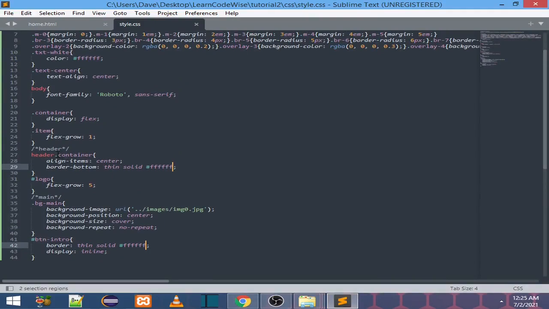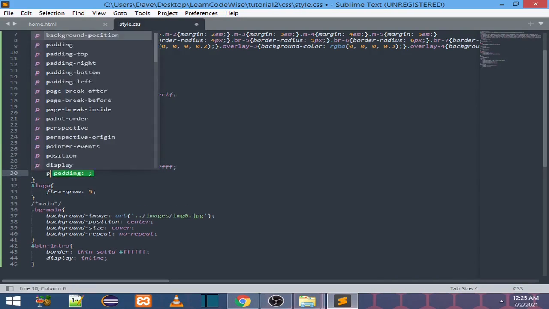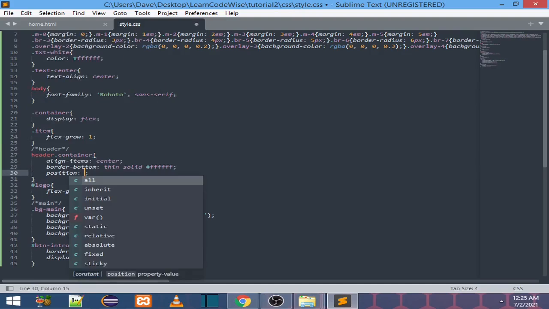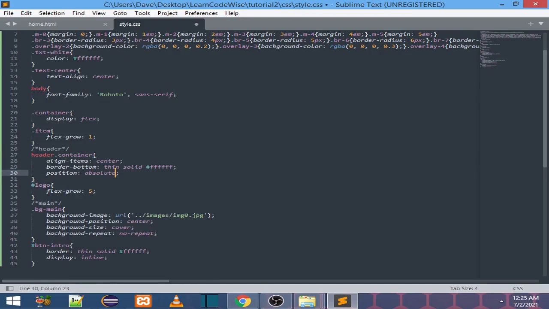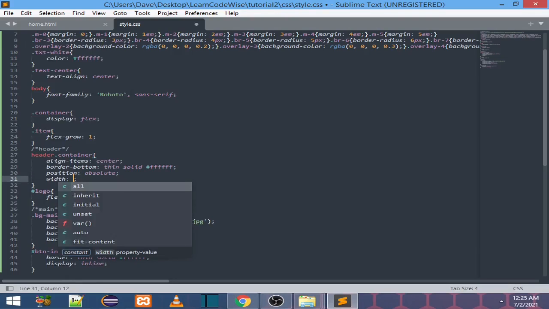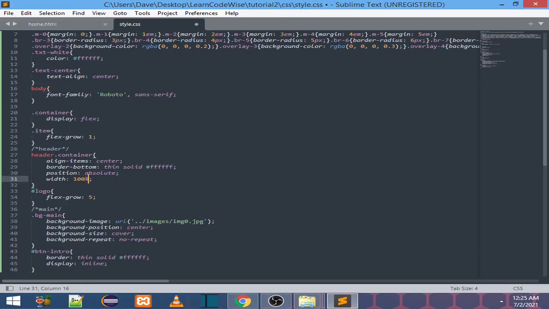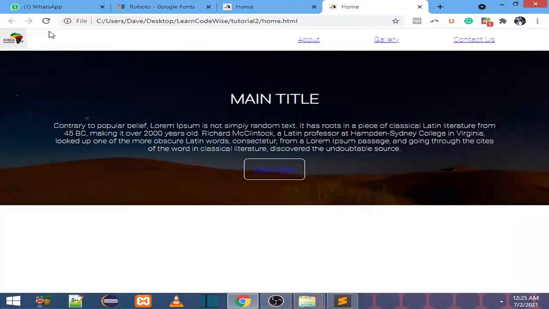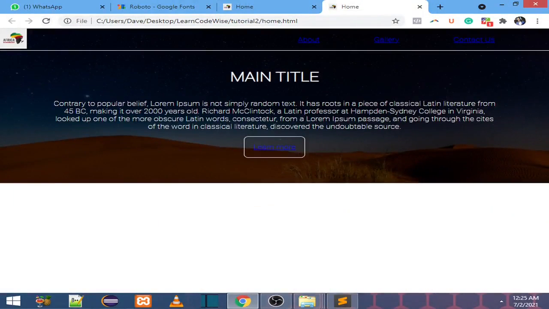So let's go to header and make sure the position is absolute. And after that, let's give it some width, because whenever you create the position you have to give it a width, and make sure it's 100% like that. Alright, cool. So now this is covering all of those things. That's awesome.